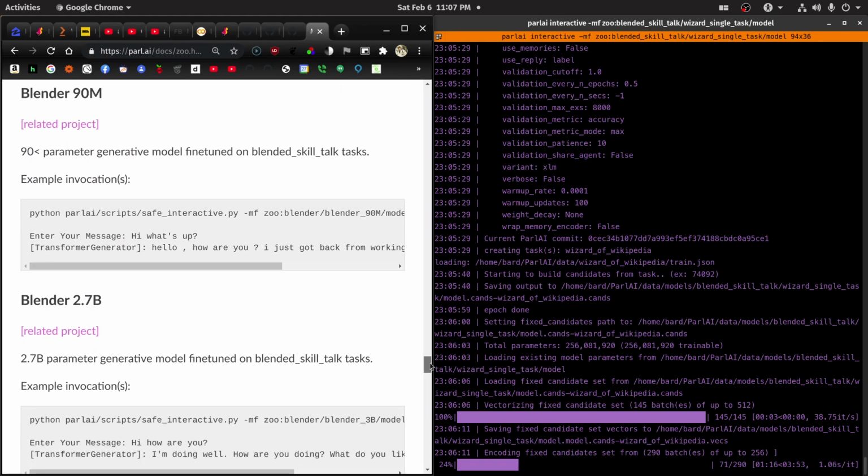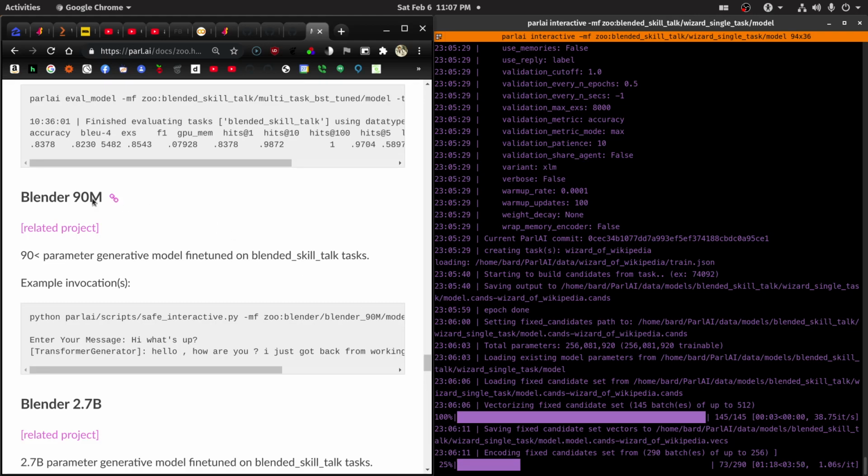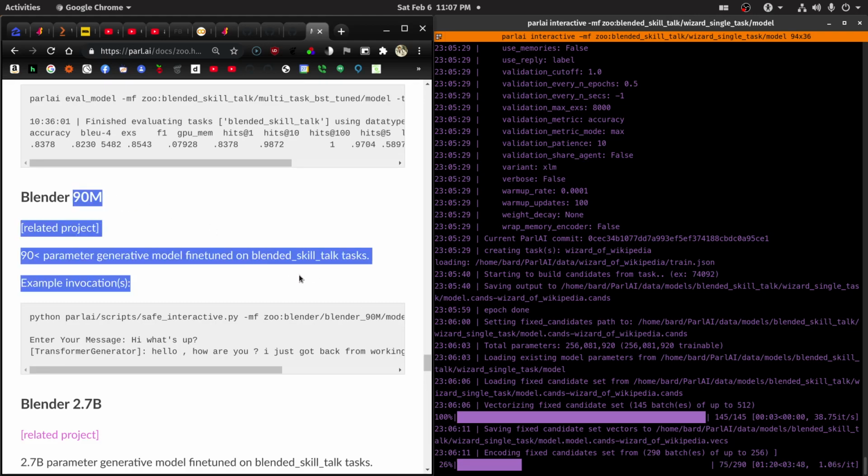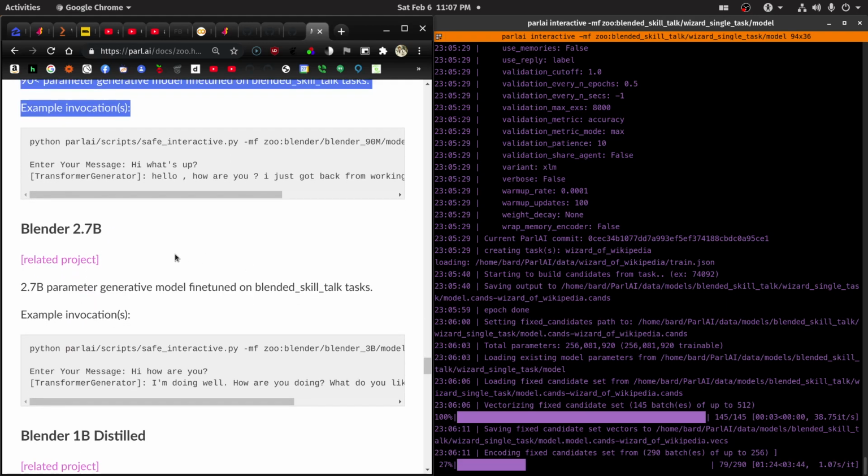So here's the Blender model. This is the tiny one, and this runs all right, but it's not that great. And then here's the 2.7 billion parameter model, which is a quite intelligent chatbot. But of course, it's not able to get helpful information.